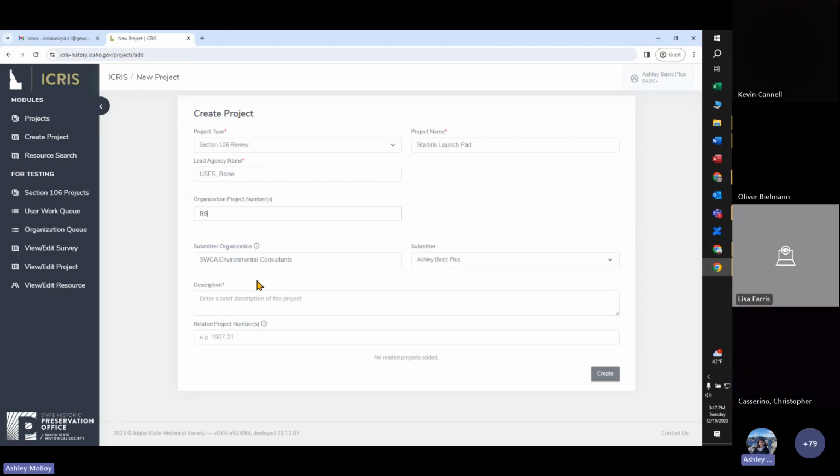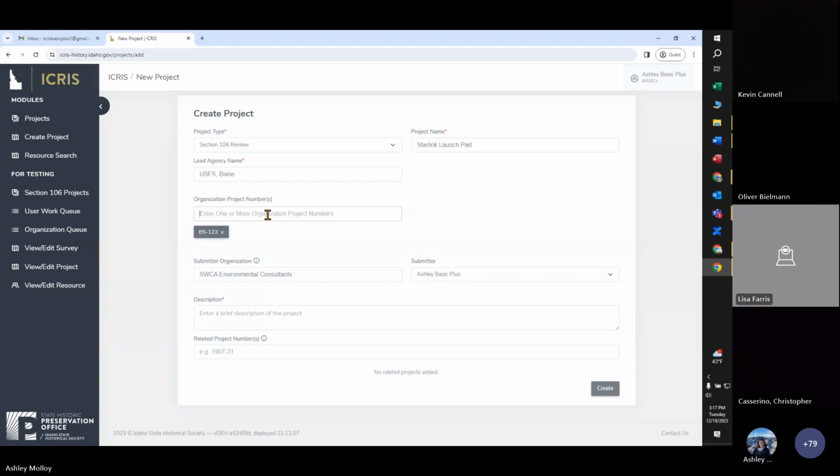And then we can do, oops. And you can tell I'm logged in as the submitter organization under SWCA Environmental Consultants and my name. And then I can put just a brief project description for this.